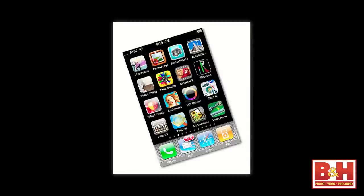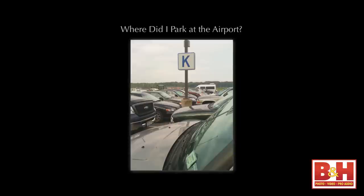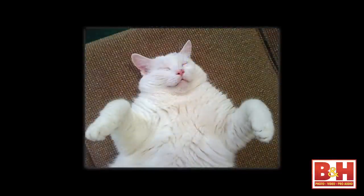How many of you are getting to the point where email is like an unwelcome intrusion on your life? It used to be fun. Now, where do you park at the airport? You take a picture with your cell phone, and you still do that because you'll forget where you parked when you get back a week later. Then you start doing things like photographing a cat — you start exploring a little more. This is the workflow that many of us go through as we start working our way into iPhone photography.